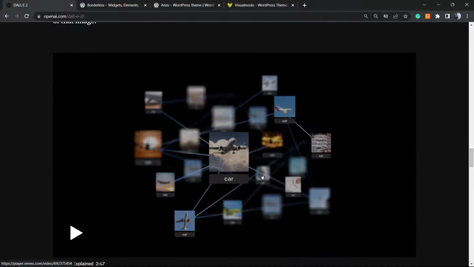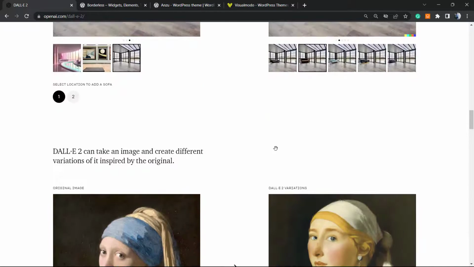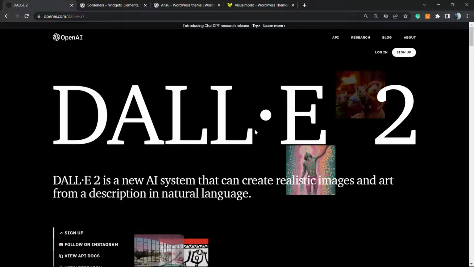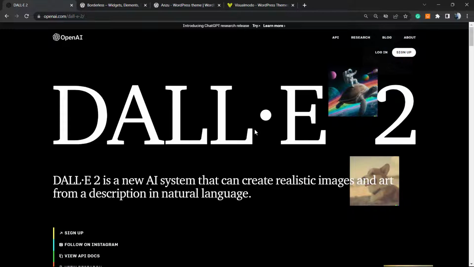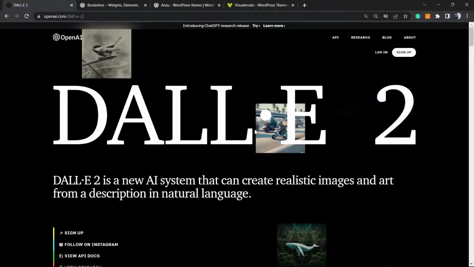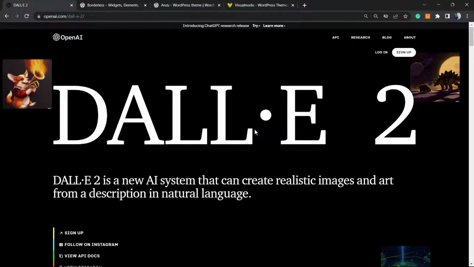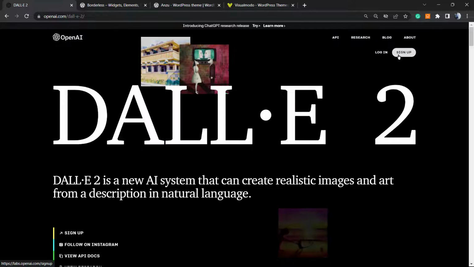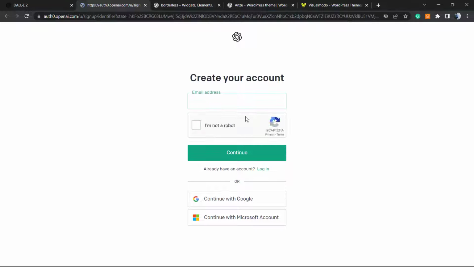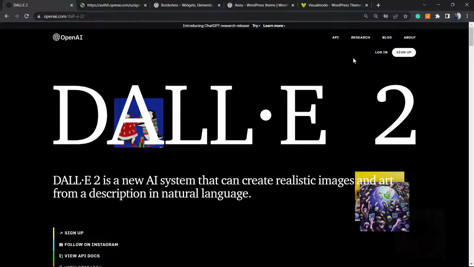But we already have a video tutorial on our YouTube channel from Visual Modo explaining how to use AI to create images. But in this one, we're gonna use DALL·E 2, the new version that creates even better images, in addition to a way to download and upload those images into our WordPress website, okay? So the very first step is, if you are not registered, sign up, okay? You're gonna need to create an account. You can continue with a Google or Microsoft account if you want. In my case, I already have an account, so I'm gonna just log in.